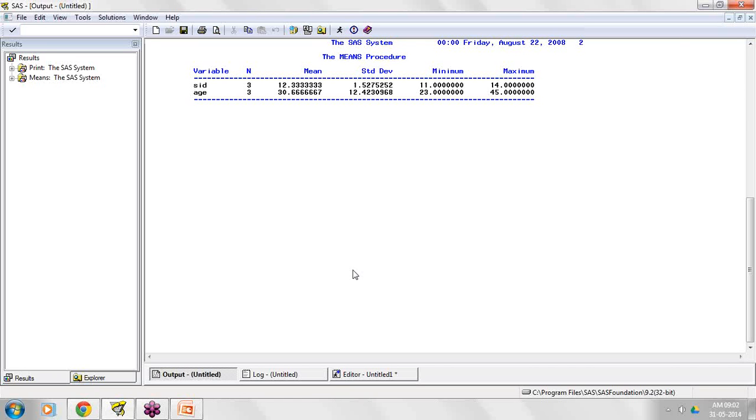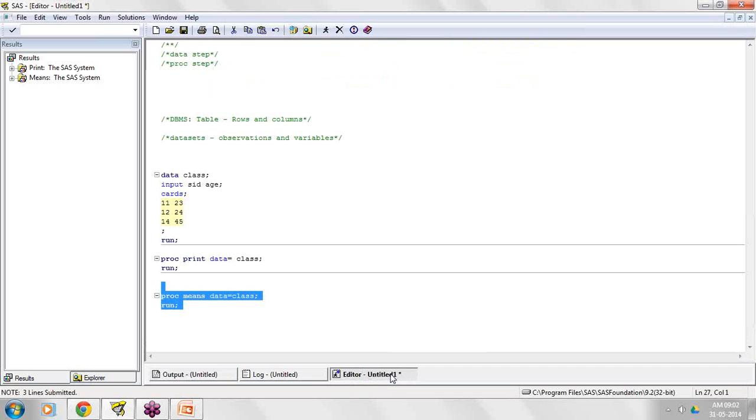We need to understand the minimum value, the maximum value, the average value, all kinds of statistical procedures. For that, SAS has some standard statistical procedures built in.